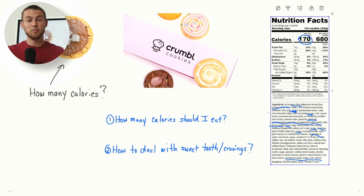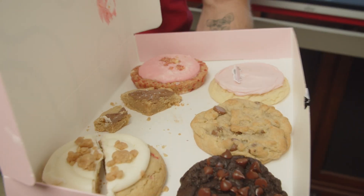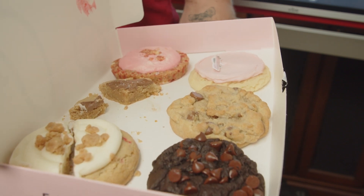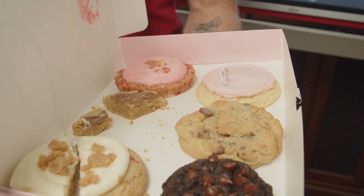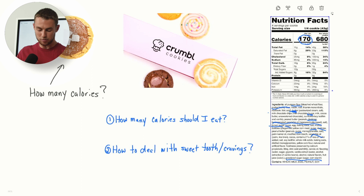Now, some people might stop at a quarter, but the reality is most people go into this thinking they're going to eat a cookie. And when you do that, you're not eating 170 calories. For demonstration purposes, let me show you what a full cookie looks like. Oh my God, these are dense. All that butter. Can you see that? They're not small cookies by any means — I'm not saying these are bite-sized. If I ordered these, I would eat one of these cookies — probably go for the double chocolate chip, to be honest. I eat the entire cookie, and when you do that, you're not dealing with what you perceive the calorie load to be.